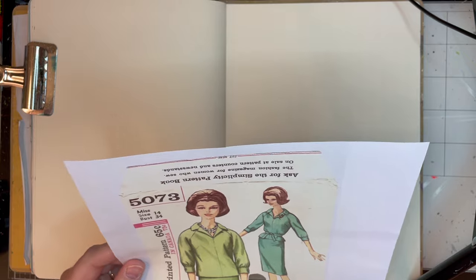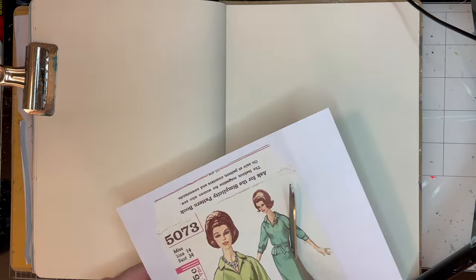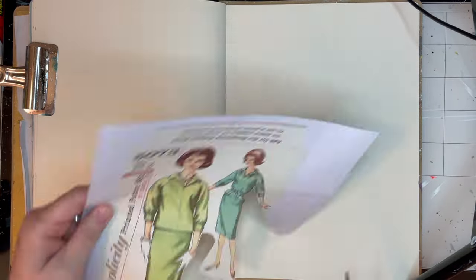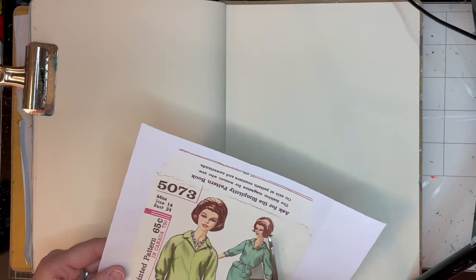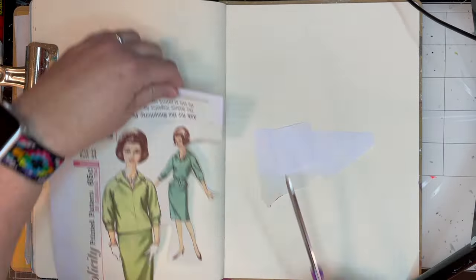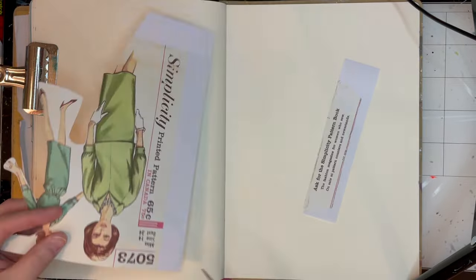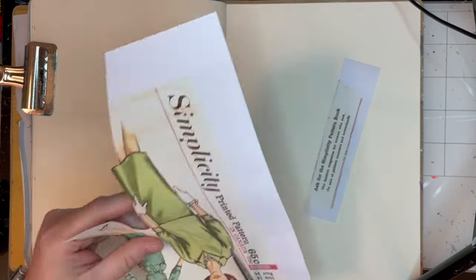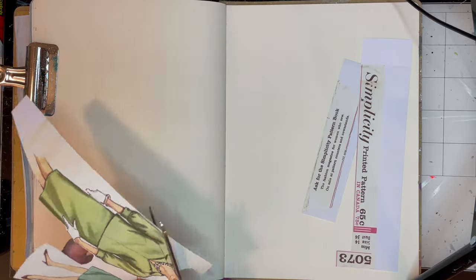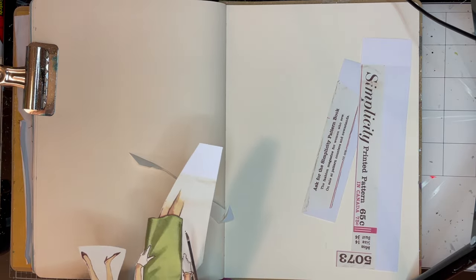I have been super busy lately and haven't been able to get into the studio, but last night I said, you know what, I'm going to make some art, damn it, and here we go. So, I grabbed this vintage sewing pattern, which I got at the Creative Reuse store for 25 cents, and I love it, and I just couldn't bring myself to cut the pattern. I don't know, sometimes I get freaked out. It's okay, I made a copy, and I'm using the copy in my piece today.